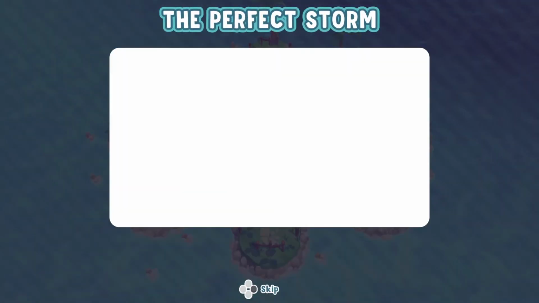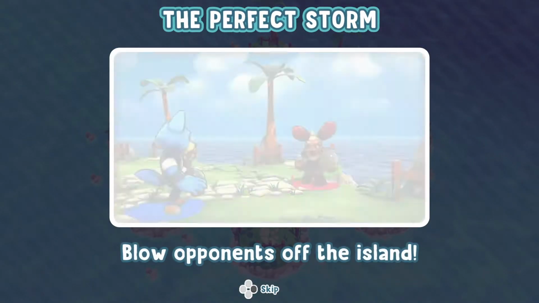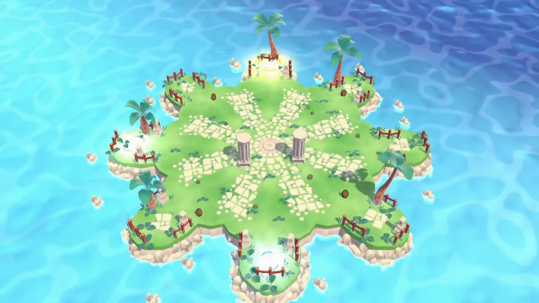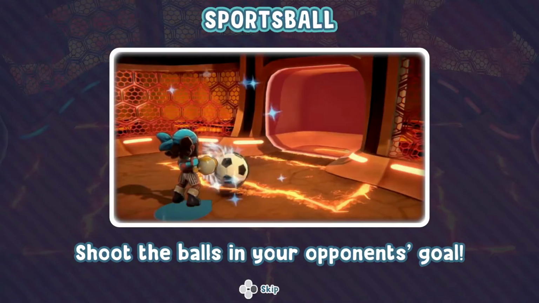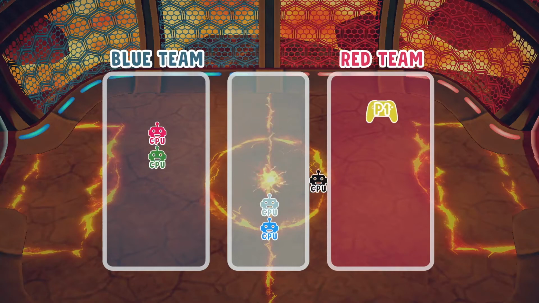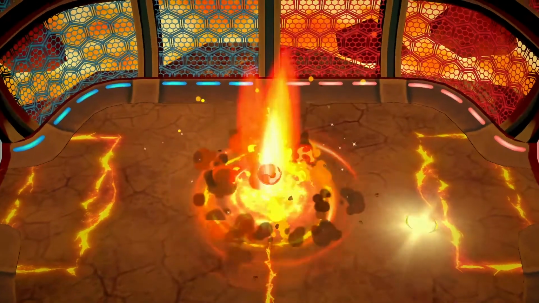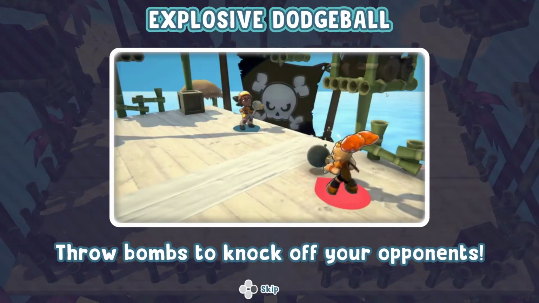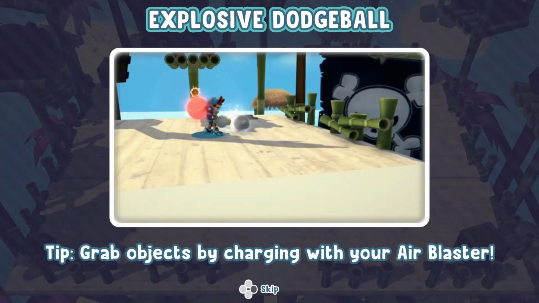There are 6 modes. The Perfect Storm, which acts like a free-for-all multiplayer sumo competition, where you use your blasters to knock each other off of the island. SPORTSBALL, which is like soccer, but with air blasters and crashing volcano meteorites to avoid. Explosive Dodgeball, which has you blowing bombs to your opponent's side in order to knock them off of the platform.